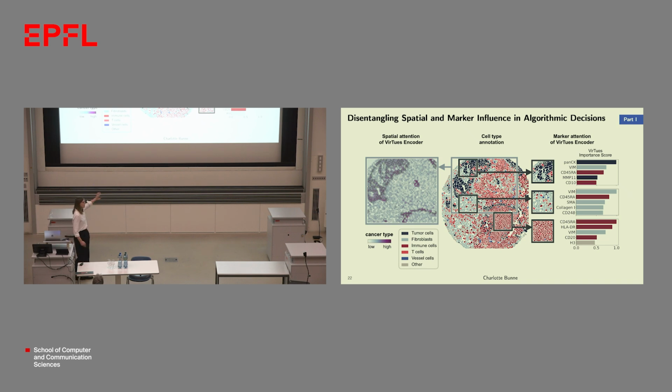Same, we can now zoom into certain tissue regions and understand what are the markers, the proteins that are critical for an algorithmic decision. And in the tumor regions, that's going to be tumor markers, or proteins that are characteristic for tumor cells. In immune cell regions, here in red, these are going to be markers relevant for immune cells. And this is very interesting because now we can look at potential biomarkers relevant for a clinical decision, because we have an understanding of what the algorithm is looking at when looking at these tumor tissues.